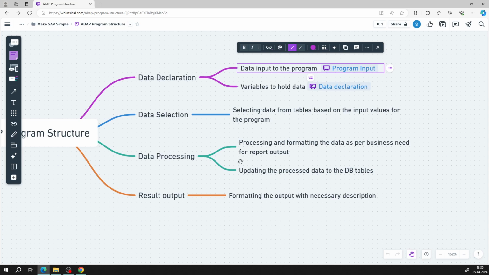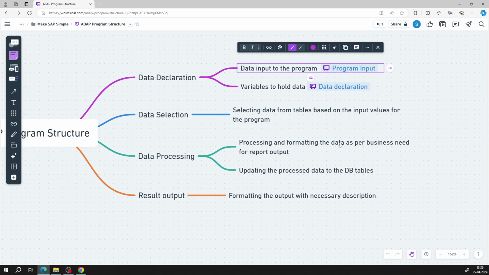Okay, if you are writing conversion programs, then you are not selecting any data, right? You are just reading the data. So you are uploading a file, reading the data from the file under data selection, and under data processing, you are formatting the data based on your database table.